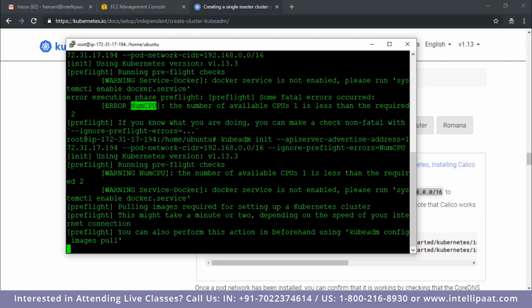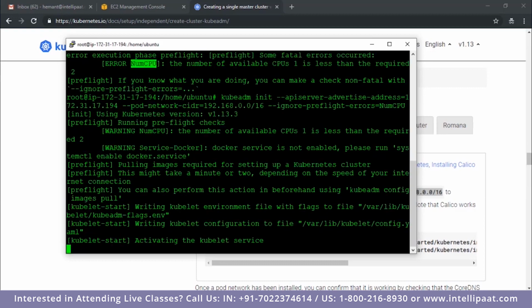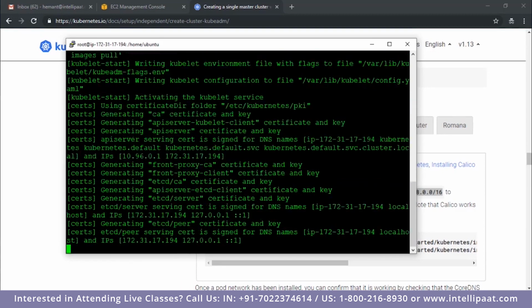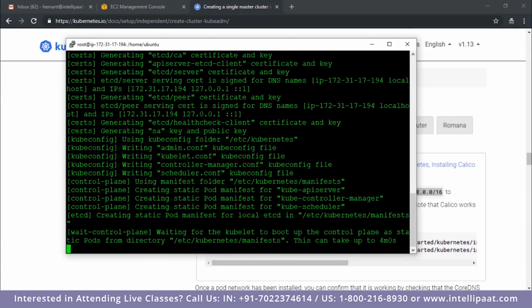And once it gets initialized, like you saw in Docker Swarm, the moment it gets initialized, it gives you a token command, which is basically used to connect any node on the network to the master so that it becomes a part of the cluster. Similarly, you will get a command over here as well when this initialization is complete. We'll take that command and paste it on a slave, which will then connect to our cluster. So let's wait for this command to complete and then we'll move forward.